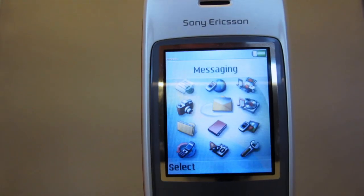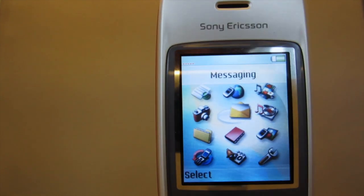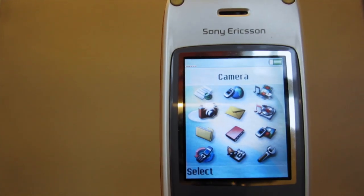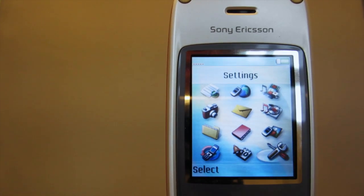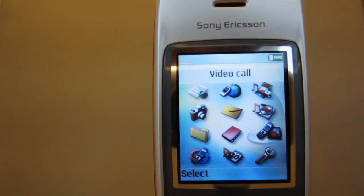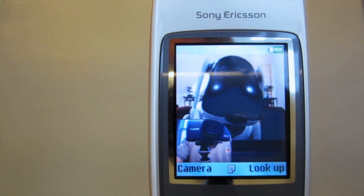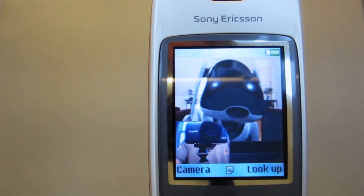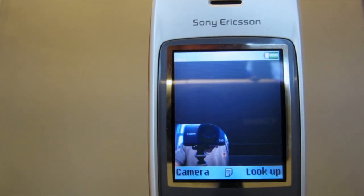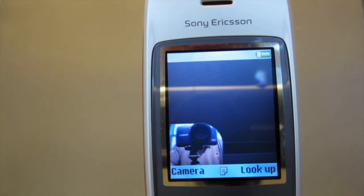Let's have a look at a bit more detail as usual — the phone's key highlights. Obviously, besides the faster internet that UMTS 3G provided, the big highlight was the video call feature. We're going to have a look at that right here. It's in a kind of demo mode. So it starts up, and you can see AIBO and me behind the camera. AIBO, by the way, was an artificial intelligence toy dog by Sony which has since been discontinued.